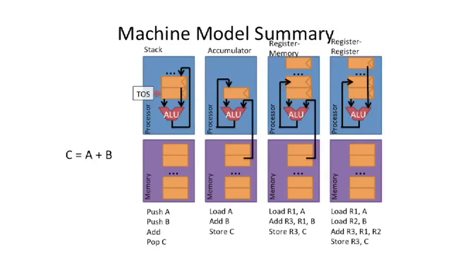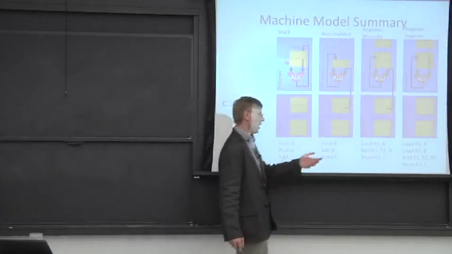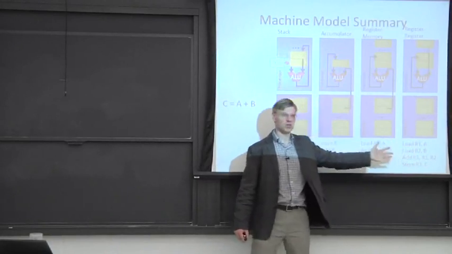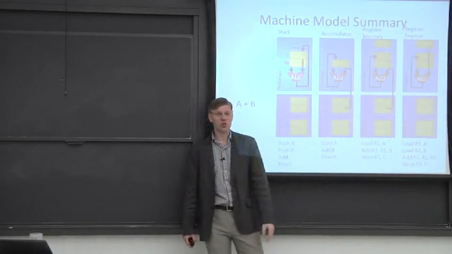If we have register memory, we can load one of the values, add, store. It's pretty simple. If we have a load store architecture, we actually have to do a little bit more work. We have to load, add, store. Which seems inefficient, but if you have to reuse any of these values, A, B, you don't have to go reload them, versus in these two architectures, you have to go reload the value.